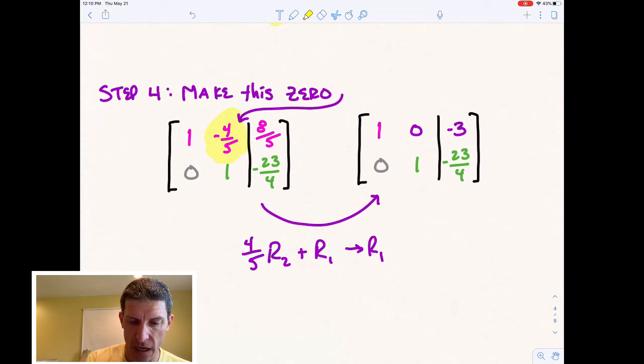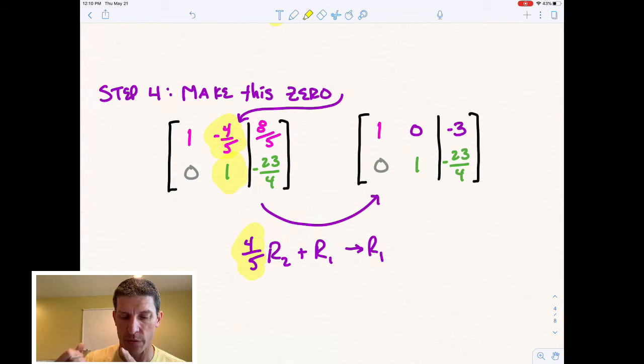Look, here it is again. Make this into a 0. So I used this guy and the reciprocal of this one. Now, in this next little section, I'm going to talk about reciprocals way too much because I was wrong. 4/5 is not a reciprocal of negative 4/5. It's opposite. So try to ignore this next 30 seconds or so. I suppose you could probably argue this was the reciprocal and multiply and add again. And I don't know that I would disagree with that, but I don't know that this is outside of our wheelhouse. Maybe I need to change the purple one into something a little different, but the concept is exactly within the realm of what we've been doing.